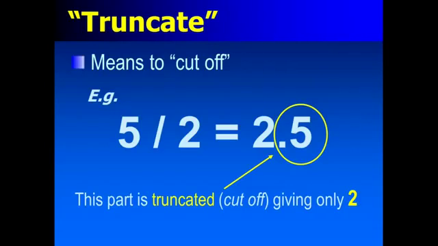Now, what then you might think, based on your math training, is, okay, well, I guess I'll give them the answer 3. Why 3? Because if you round off 2.5, you're going to get 3, right? 2.5 rounded off is 3. Computer doesn't do round off unless you ask it to. By default, the computer will do what's called a truncation, which means it takes the decimal, cuts it off, and throws it away. It doesn't need it anymore. The decimal is useless to it. It doesn't assume it's going to round it off for you. It never will. And that's important to think about.